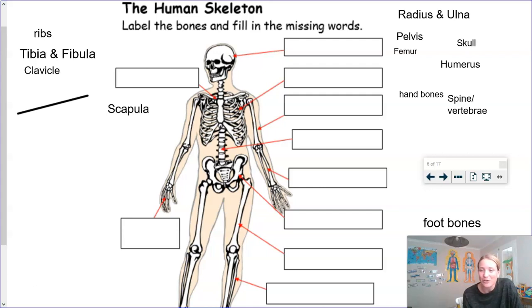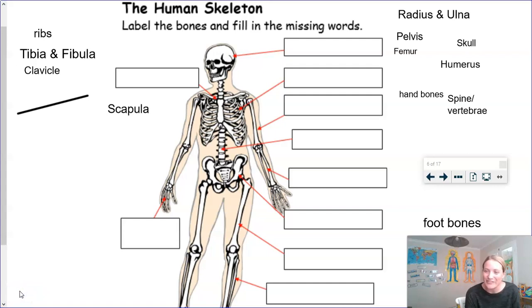For those of you who haven't gotten there yet, quickly skip this part of the video because I'm about to tell you the answer. They are irregular bones, flat bones, long bones, and short bones. And the other question I asked you was to name the three smallest bones in the human body, and I even gave you a clue of telling you that they were inside your ear, and those are called the hammer, the anvil, and the stirrup. So well done if you got those correct.